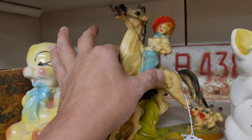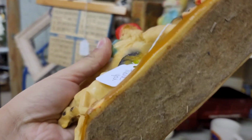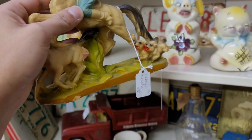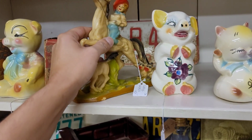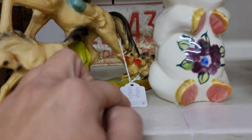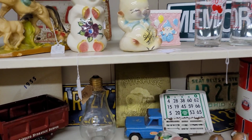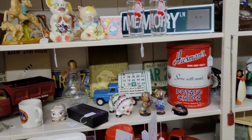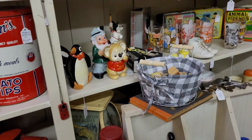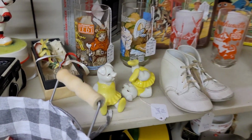This lady is quite proud. Yes, she is. It's a little chalkware piece here. Done very well. The colors are still nice and vibrant. Didn't really see any condition issues. Subject matter, I wasn't overly sold on. The whole Western theme, very limited market. So I do decide to go ahead and leave that one behind. At $25, I think it's a great price, especially because while it's Western, I think it's interesting subject matter. It's not something that you necessarily see too often, the ladies on the horseback. So cool to see.